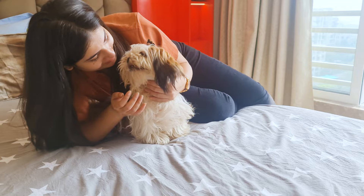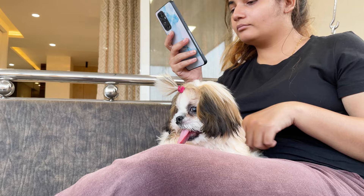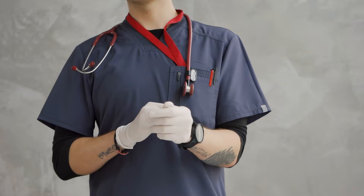Now that you have a little more information about your Shih Tzu and common allergies that may affect them, the rest of the work is just keeping an eye on your dog. Watch for general itchiness, changes in appetite, nausea, or skin rashes. And if the cause isn't readily apparent, then don't hesitate to get your dog to the vet.